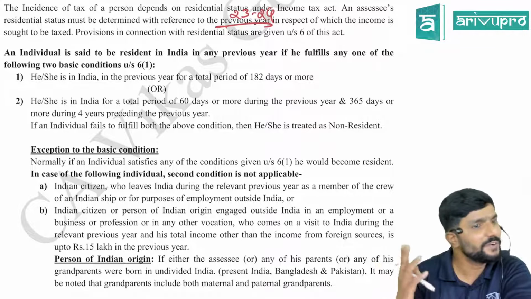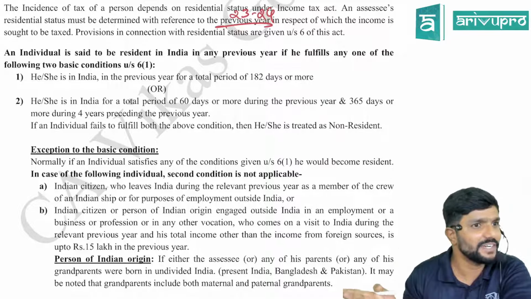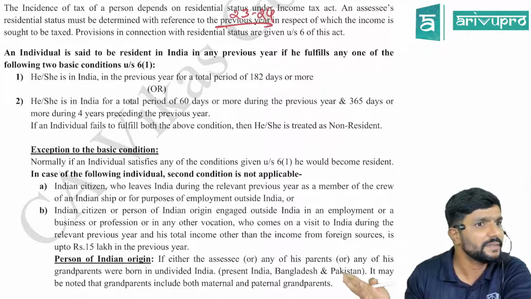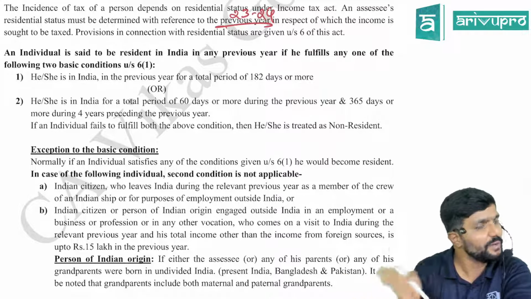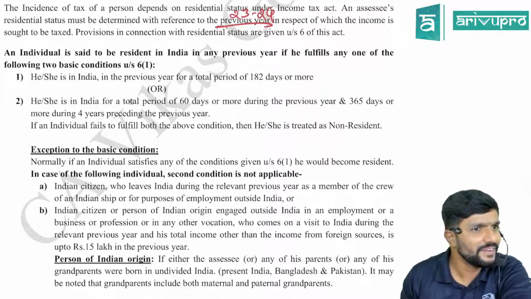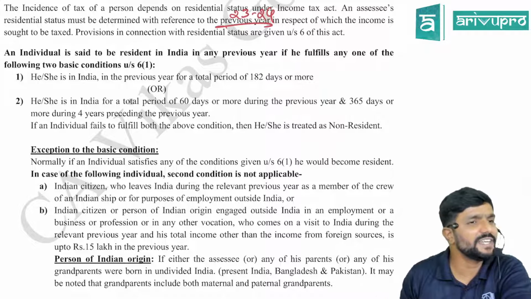No, Baba. See, 1 year you can either be resident or non-resident. It is not like for half year you will be resident, half year you will be non-resident. For one particular year, you will be either resident or non-resident. Agree? What if somebody lives for 6 months in India and 6 months outside India? Resident in India, 182 days. Okay, resident. Then how will you satisfy the second condition, the first condition or the second? Why should he satisfy that?